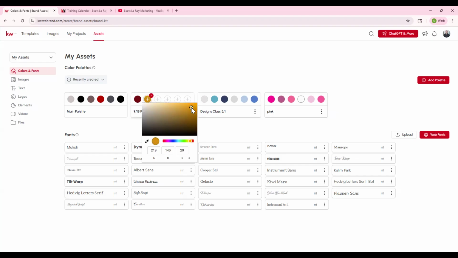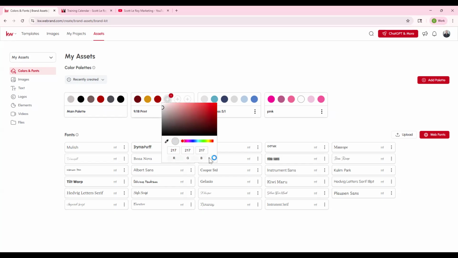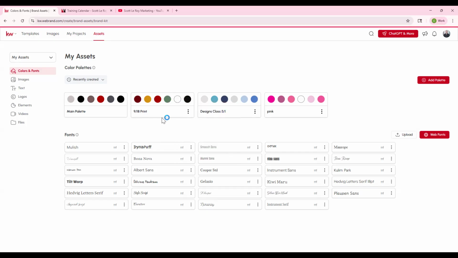We'll just grab one here. Not very pretty, but that's okay. You can also use the dropper. Let's say you want to pull in a color that you've previously used. Let's go ahead and grab this red. Let's say you want to grab a color from a logo that you had created or an image that you have. You can use that dropper to pull in those colors. You can also use this little arrow, it's a little hard to see, but you can change this. If you have a hex number, you can use that. So lots of different ways for you to find colors you may want to use for your color palette, okay? So we'll just grab a bunch of colors here. That'll be our fall color palette. So we have a new color palette.